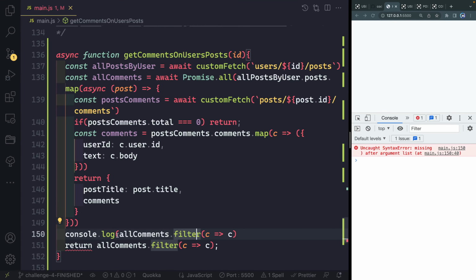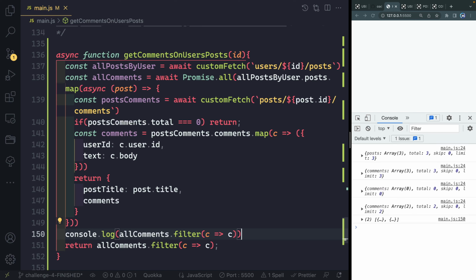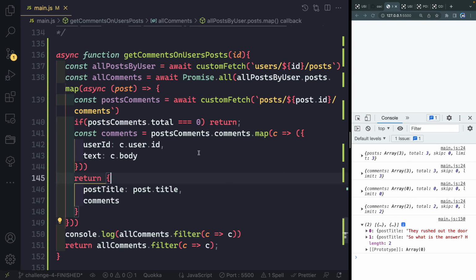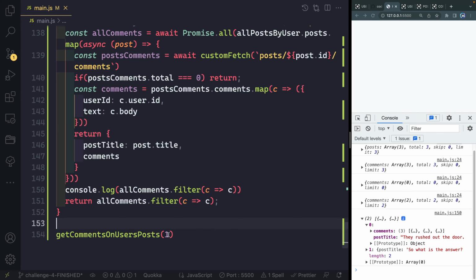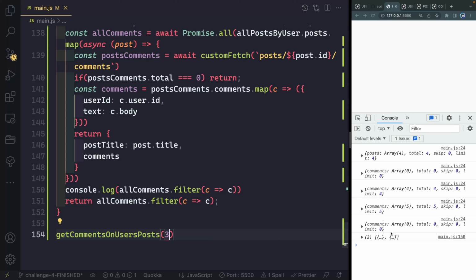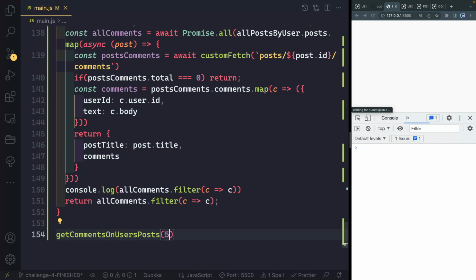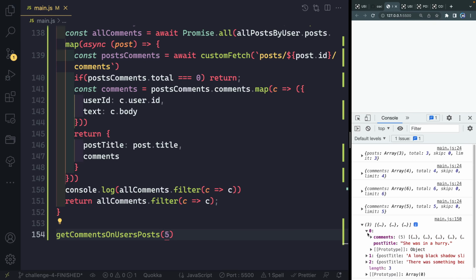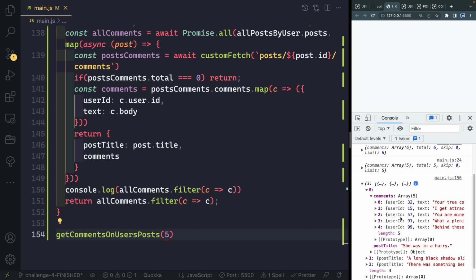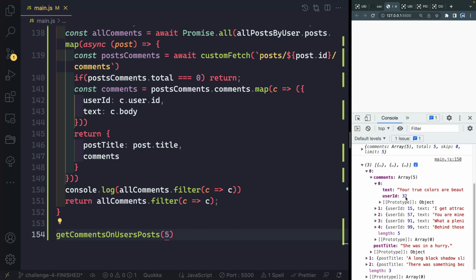Oh, I forgot a final console log here, just to make sure I'm getting what we think. At the very end here, if I get rid of the other console logs, you can see what I'm actually getting back is only those that actually have comments, even though there were more up here. Three here had nothing. I'm only getting back the 2 that I want. And down here, if I were to pass in a different number, like 3, I should get a different user with their comments. Let's make sure somebody else has more than 2. Yeah, there we go. Here's one that has 3, and you can see they've got a post title and then an array of all the comments. Each of these then has text and user ID inside of it.